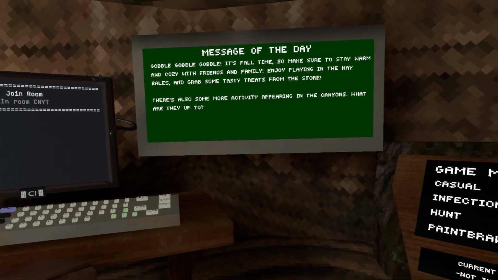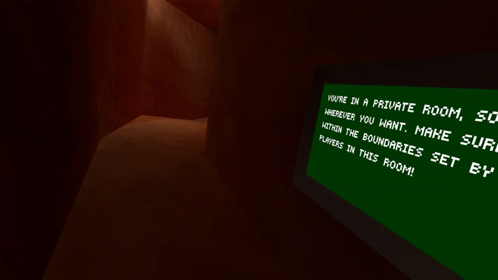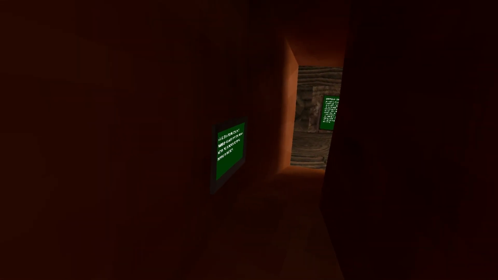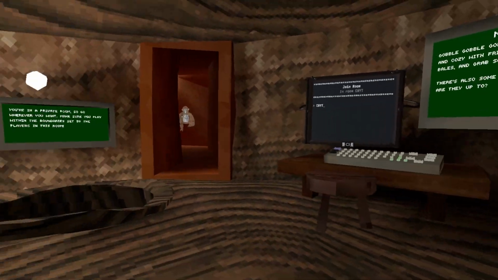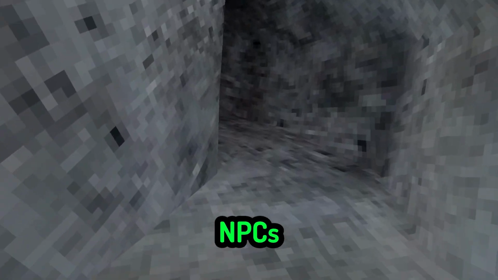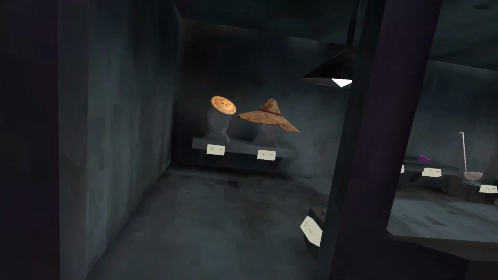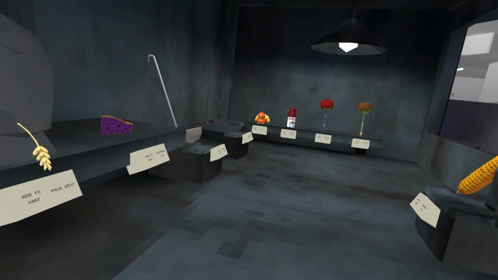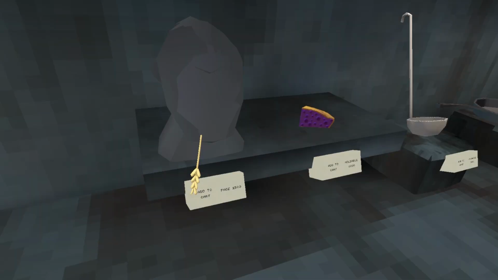There's also some activity appearing in the canyons. What are they up to? All right, let's go check this out. Oh, wait, no. Let's go check out the cosmetics first. Yeah, I think we should check the cosmetics first. Turkey NPCs? Oh my God, look at this. This is amazing.